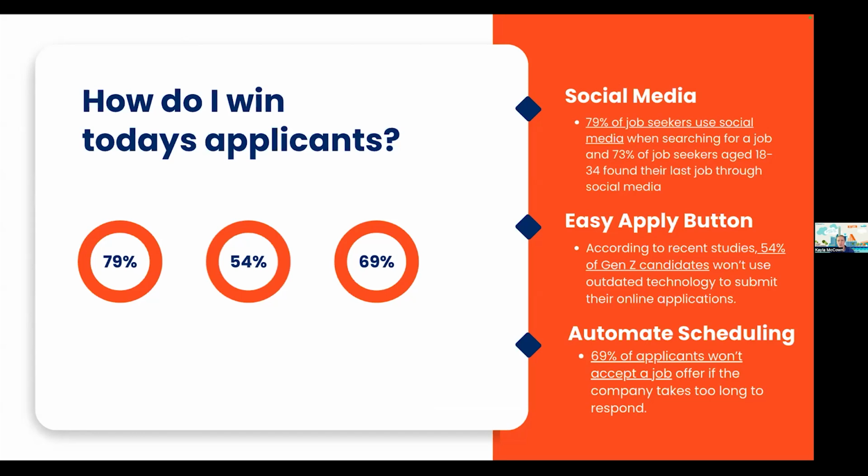You're able to just post your job and get it to go out to Indeed, ZipRecruiter, LinkedIn, Google Jobs. Your job goes to all of those places, but you also have the ability to share your job to social. So you can link your account to your Facebook, your Instagram, your X account, and really focus on getting your job in front of the applicants where they are today. We know they're on their phones, we know they're on social media. So, how can we partner together with employers to help them get their jobs in front of those candidates?